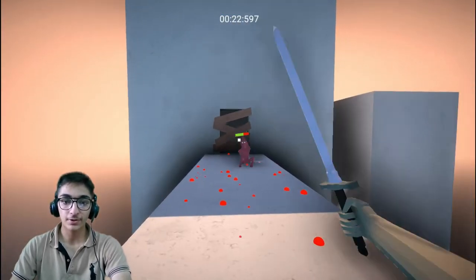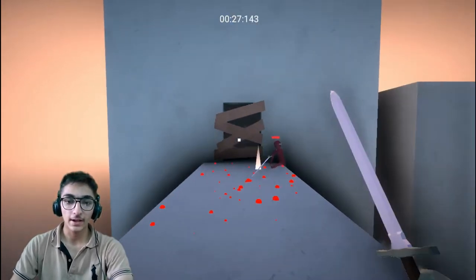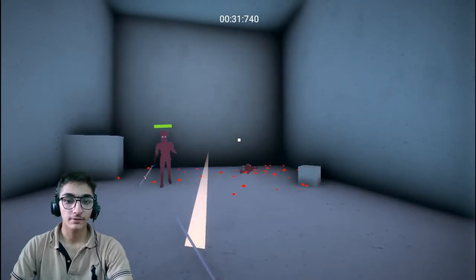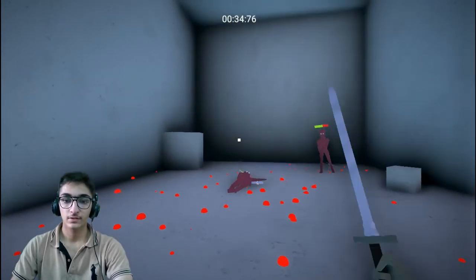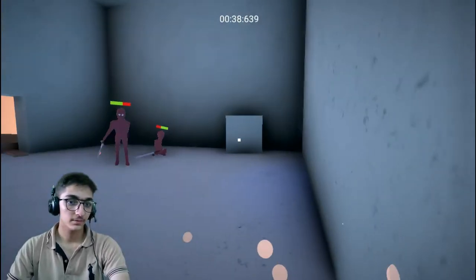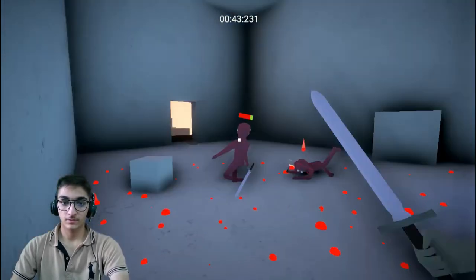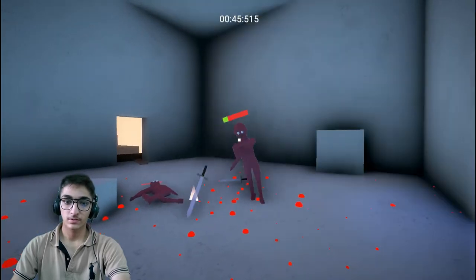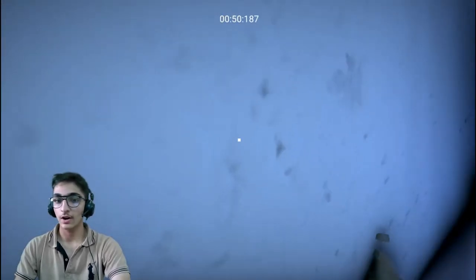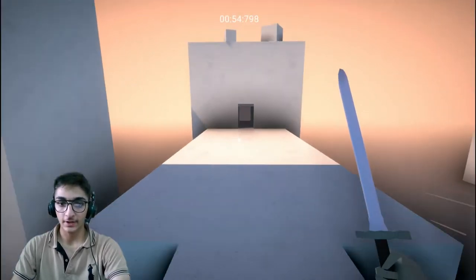They created the sword throw for a reason. So why not use it? Am I right? I mean, yeah, see? It's here for a reason. Oh shit, I missed. Hell yeah. Get our little power up. Go to the next area.